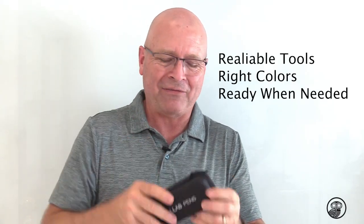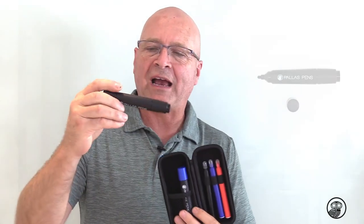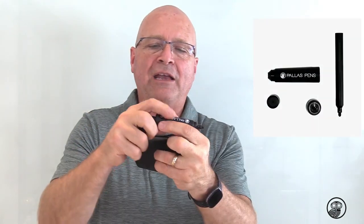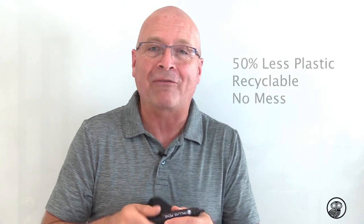There's five pens in this case. We made a normal size whiteboard pen, but with replaceable cartridges. You unscrew the back end and replace the cartridge — no mess, no ink to pour in, and it's good to go. More importantly, it's 50% less plastic than the nearest competitors that you throw straight into the dump after someone leaves the cap off.